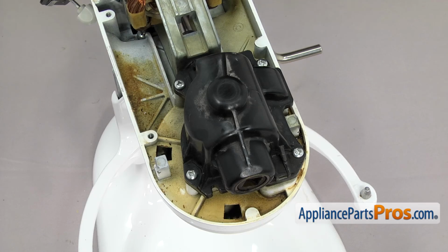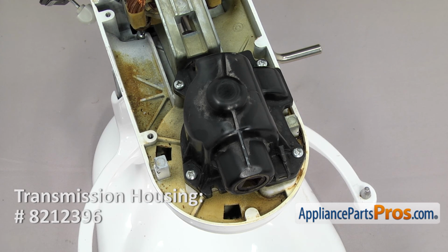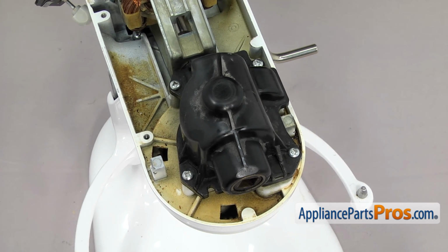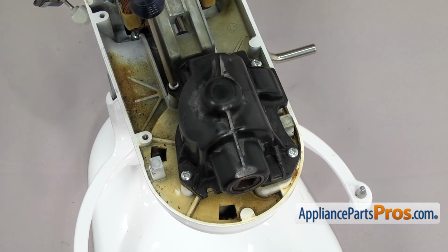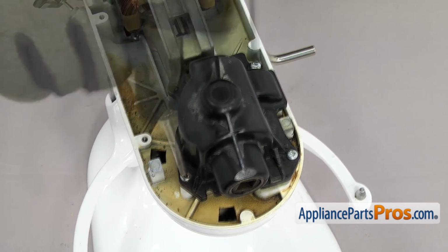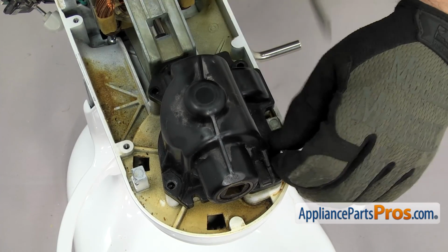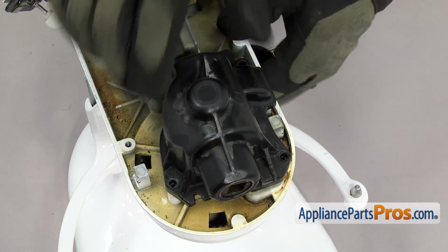If your mixer has the old transmission housing like ours does, the manufacturer recommends that you upgrade it to the metal housing because it's stronger. We're not going to show you in this video because that part has its own video. We're going to use a Phillips screwdriver to take out the 4 screws that hold the transmission cover down. Once you have all the screws out, we can lift the transmission housing off.